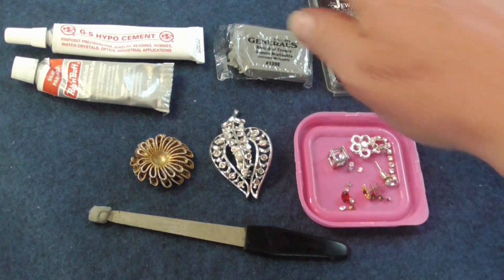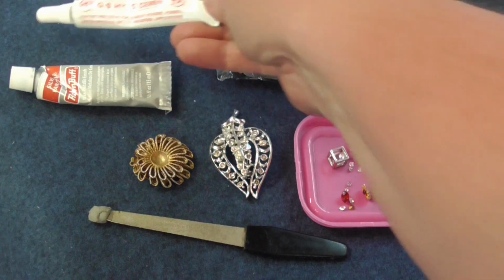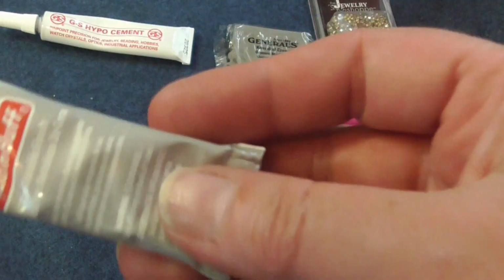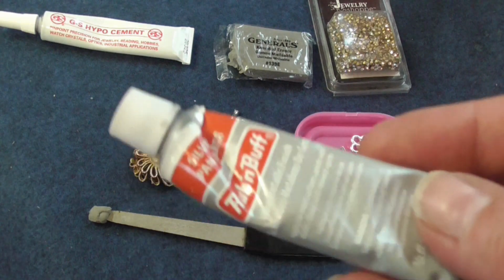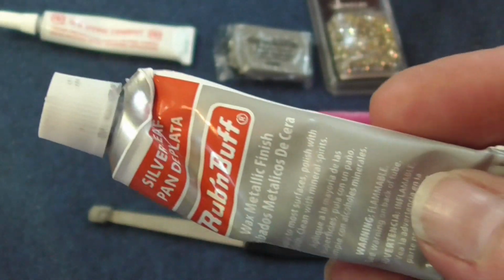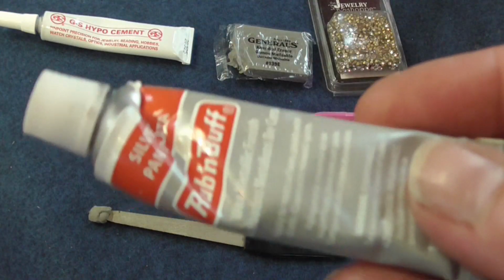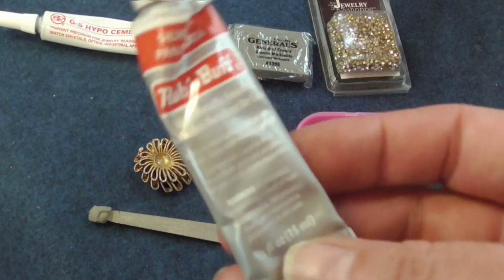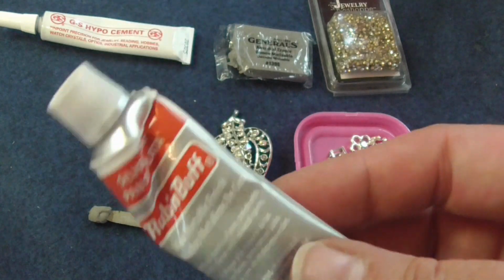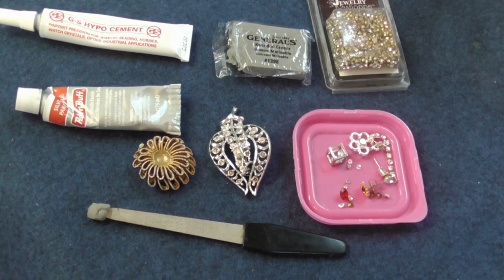Also, I'm going to use GS Hypo Cement, and I'm going to see what this looks like on this gold clasp. It's called Rub and Buff. Basically what you do is you just rub it on there and wipe it off, and it gets into the cracks and causes it to be the color of this. This is actually silver. This is the only one I have. I don't have any bronze or gold or anything, so I'm just going to use that and see what it looks like.